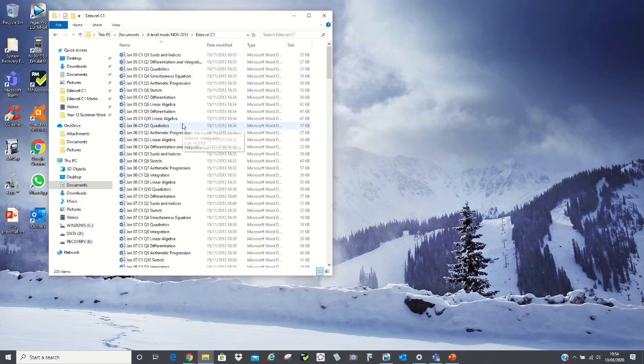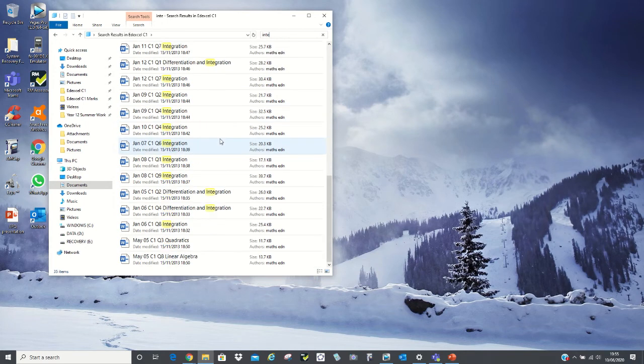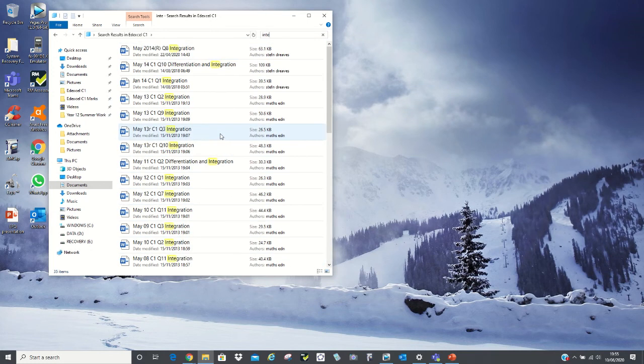So open up the C1 file, 208 files in here, and if we use the Microsoft not very good search or filter thing, if you put in int or integration, sometimes it works with int, it gives us everything that's described or named as which includes int together. For some reason it's picked up quadratic and linear algebra questions too. We can be systematic or we can be random about selecting a bundle of these questions.